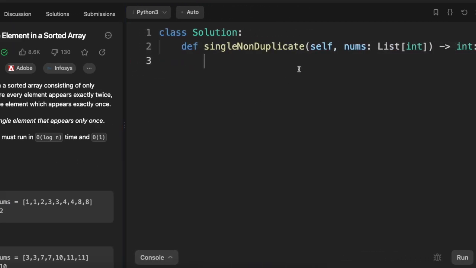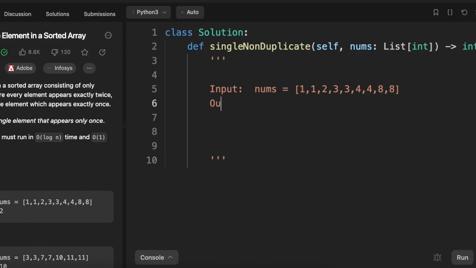Initially, let's start out by writing out the inputs and outputs, and then the constraints, and then diagram out the approach to solving this problem. Our input over here is going to be the nums from the question, which is this, and our output is going to be just 2.